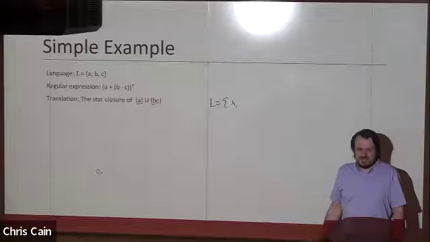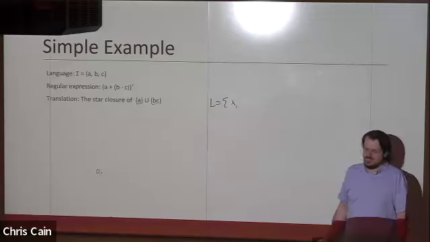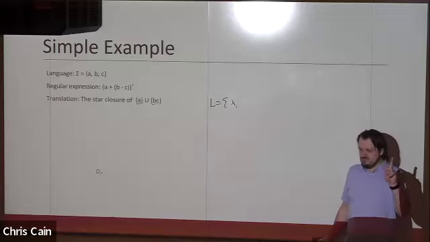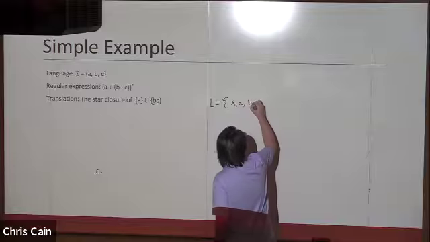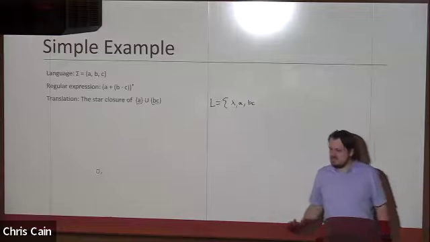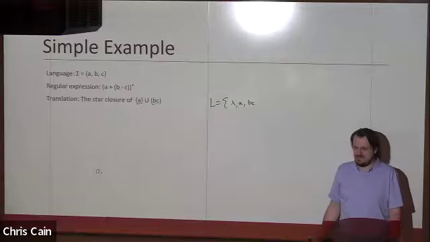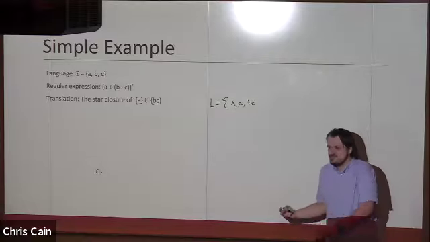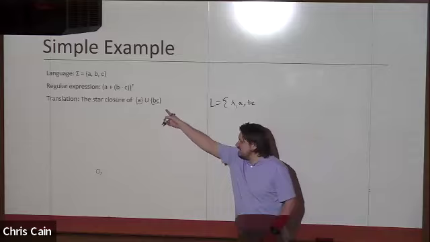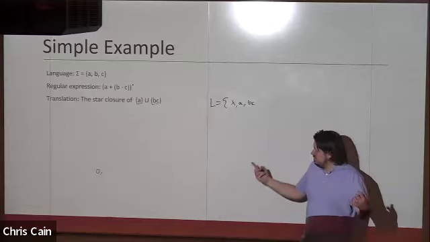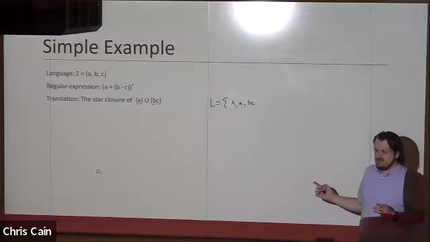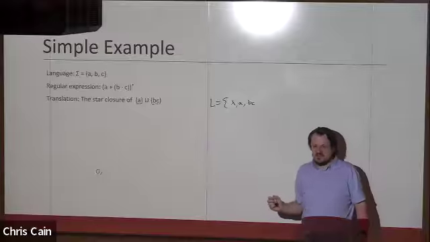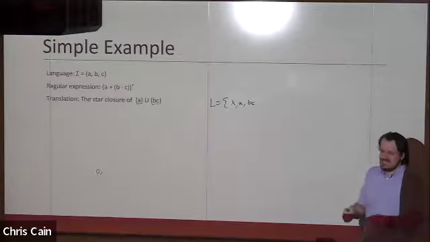How many strings are there of length 1 according to either the left-hand side or the right-hand side of this union? 2, right? Yeah, we're going to have A, and we're going to have BC. For all intents and purposes, BC is a single character because it has to come together. It is 2 characters, but it represents the right-hand side of this union. And we'll see that when we start to think about this in terms of combinatorics, it's way easier to think about this as one element rather than 2 characters concatenated together.